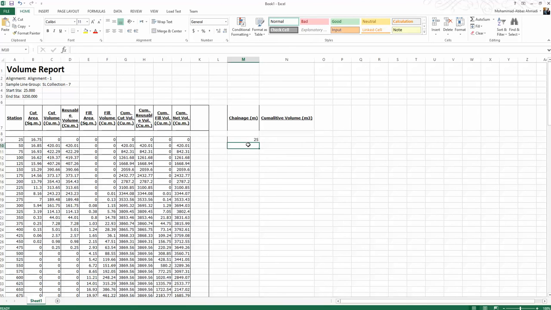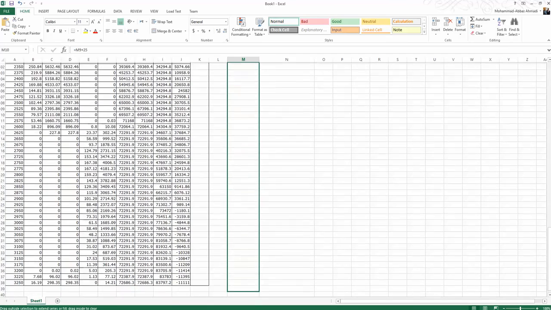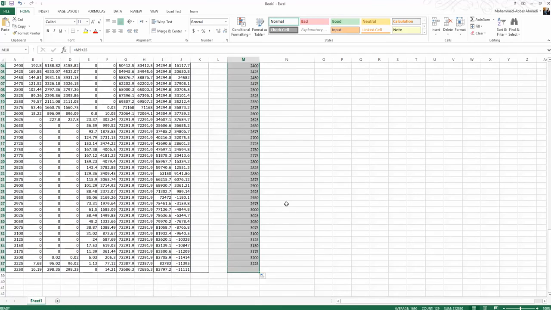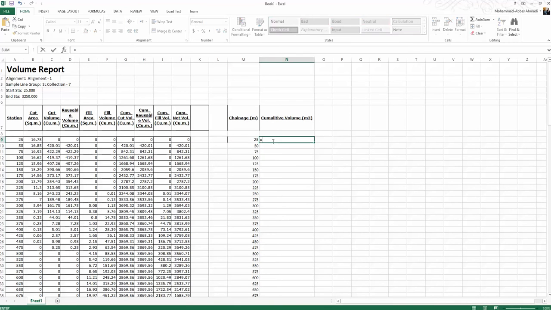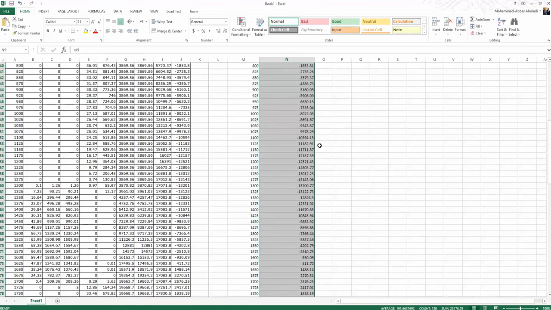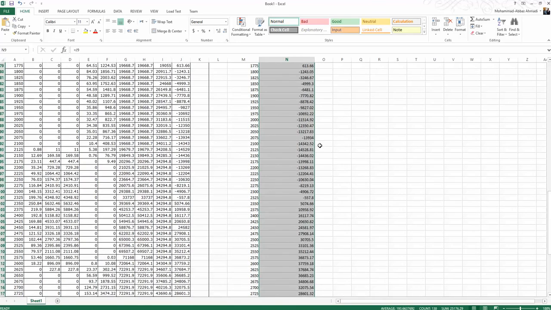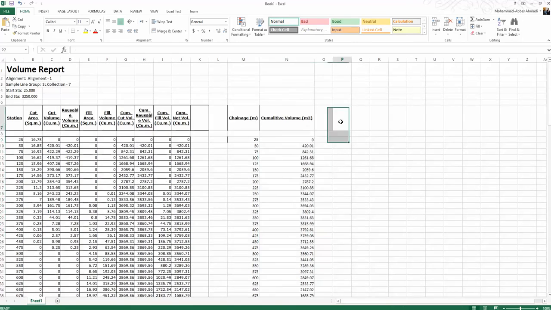Then I'm going to go equals this plus 25, enter, and then just drag this down to about here. Then I'm going to go this equals to this. Bring this down so you can see where I'm going with this, I hope.